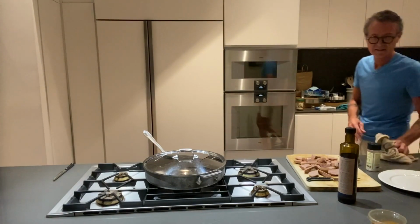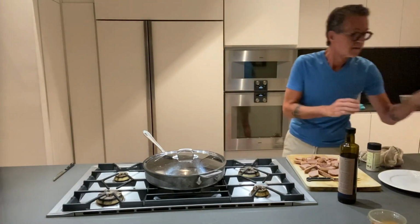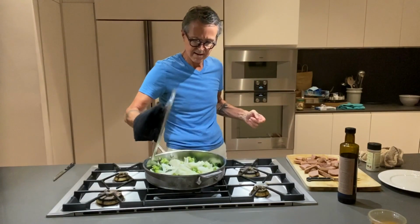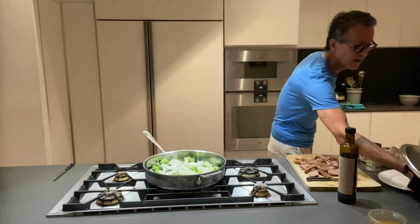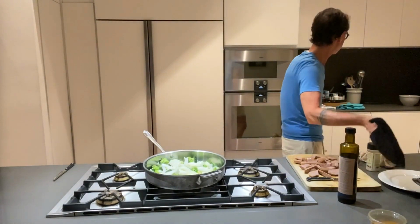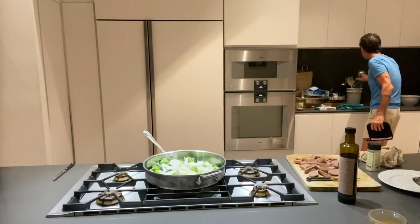We'll take a little look and see how this is doing. Be careful, because the top of this will be hot. And you can see, I wish I knew how to operate the camera better. One day I will. I'll have to hire a 12-year-old to learn how to do that.